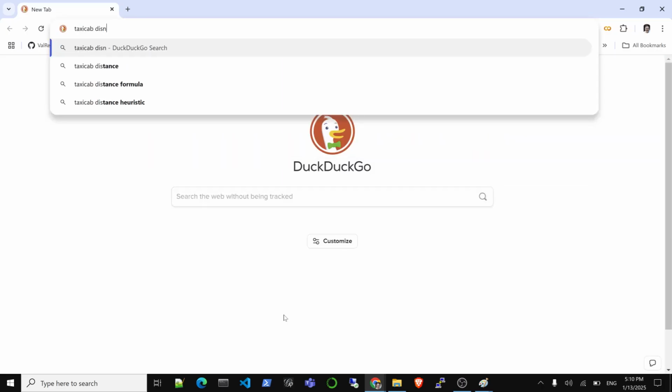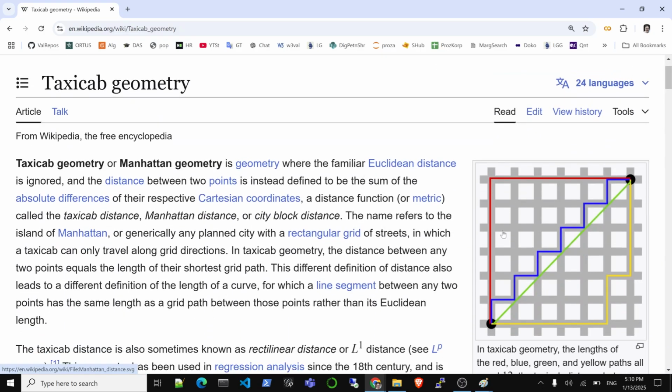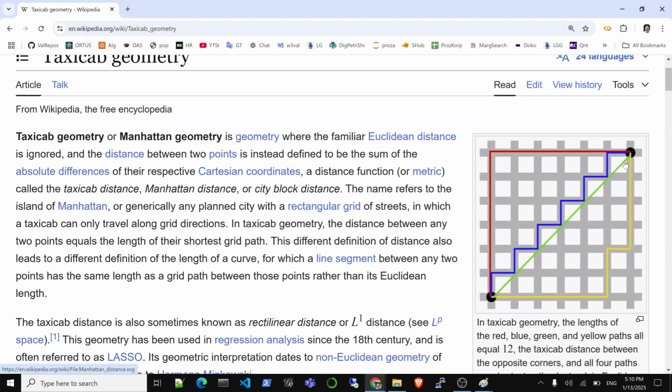The taxi cab distance, or Manhattan distance, means it's like Manhattan in New York. This blue road and this yellow road are the same length. Now, if you think about it in real life terms, is it really the same cost? Well, you have to take multiple lefts and rights, left, right, left, right. Actually, not so great. In the actual Manhattan, this is actually kind of a bad road, I think.